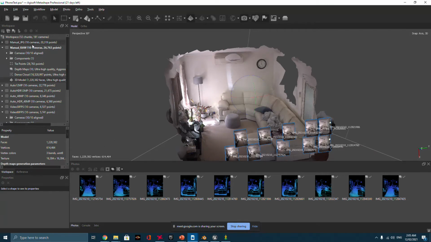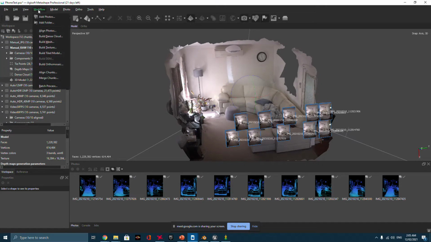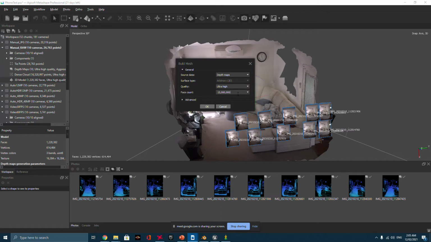If I was making a mesh with 1,000 photos, you might get a mesh of 20 or 30 million triangles. And at that size, it starts to become more intensive on your computer. Typically, if you leave it set to, for example, high, you'll get whatever amount is generated.